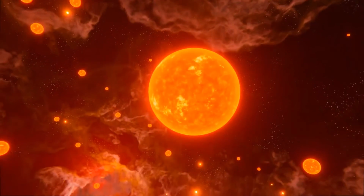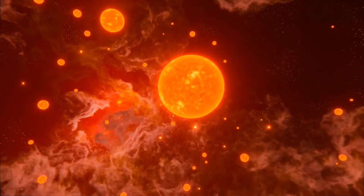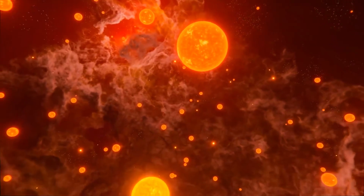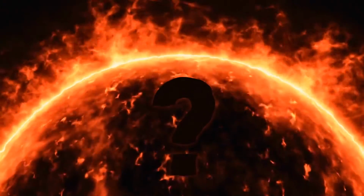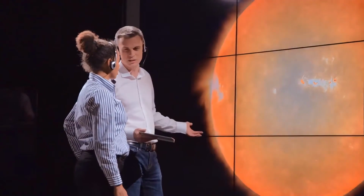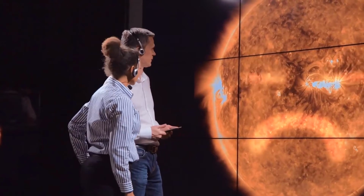This probably happened to our sun as well. It could have had a sibling too. Perhaps not even one, but a whole cluster of little brothers and sisters. And one bigger twin with a similar mass and other characteristics. But if that's the case, then where are you, our lost twin? Well, we have one hypothesis, and according to it, this twin may not be as good as it seems.